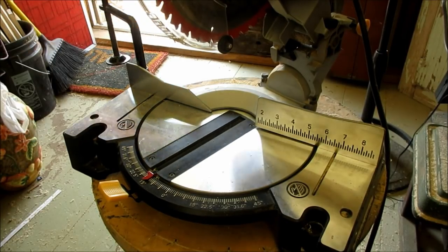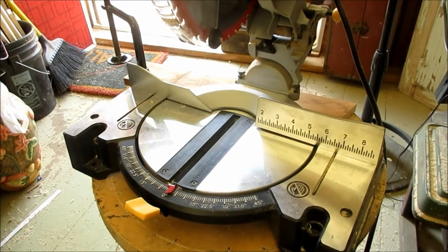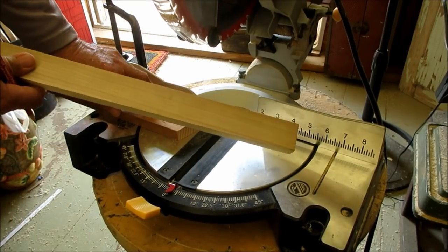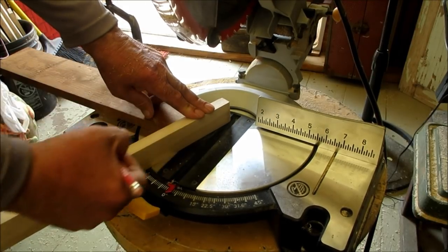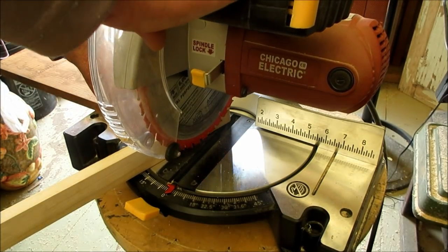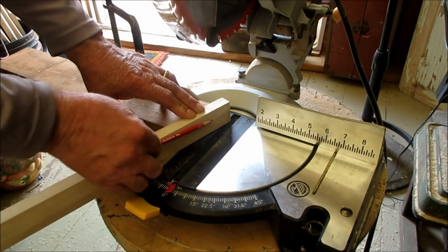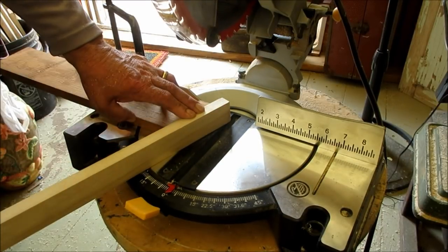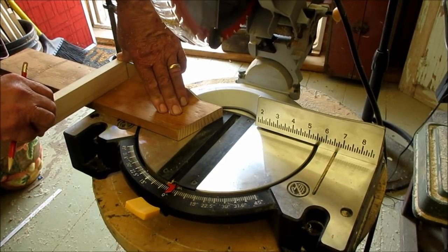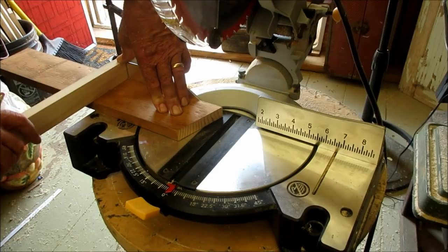There we go — 15-degree angle cut. Now before I forget, I'm going to rotate my table back to zero where it cuts straight down. Now I've got the wider board with the 15-degree angle, and this old neck board which is longer and sticks out past the table. I'm laying this here and dropping the blade to make sure it's just at the edge of where the blade comes down — because when we put a board in to cut the neck, it will cut that angle right here. I'll make a mark here and on the other side, because I'll want a piece of wood there to use as a stop to clamp down.